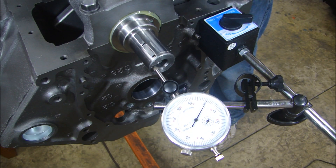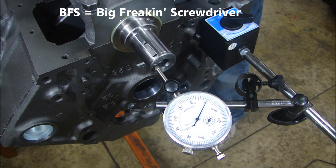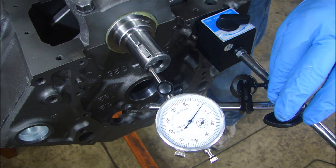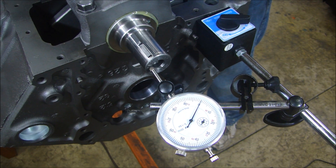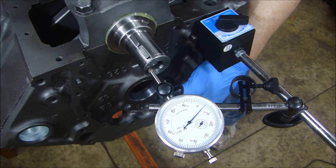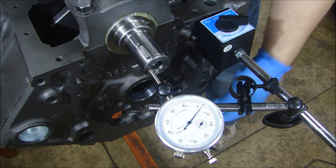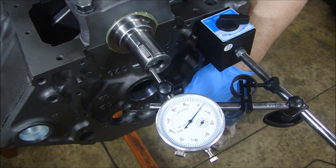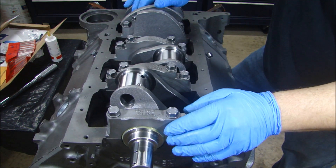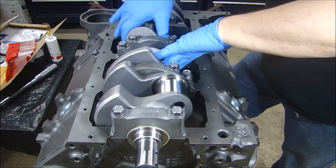The last thing I'm going to do to finish the crank installation — now that it rotates nice and smooth — is check my end play. I'm going to use my dial indicator to push my crank backward and forward. First I push it all the way to the back and set my dial indicator at zero. For crankshafts you usually want 4 to 9 thousandths, so I want to make sure I have that. Now I push it forward — we have at least four, looks like a little over four. Push it backward, make sure we're still at zero. Now pushing it forward, it's just over four — so it's about 5 thousandths on the end play. We're great there. Our crank is installed, all bearing caps are torqued down, we have just over 4 thousandths of end play, and it turns nice and smooth all the way around.